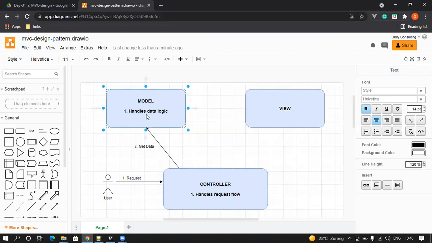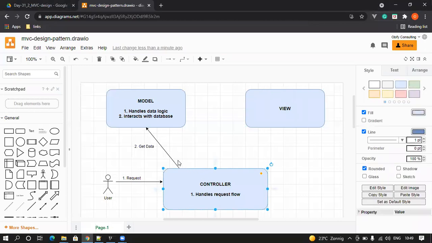When I say data logic, it does the validation and then does the querying on the database, fetches the data, and populates the Java model or the model object. The second thing that it does is, of course, interact with the database. So these are the two things that the model does as soon as it gets the request from the controller.